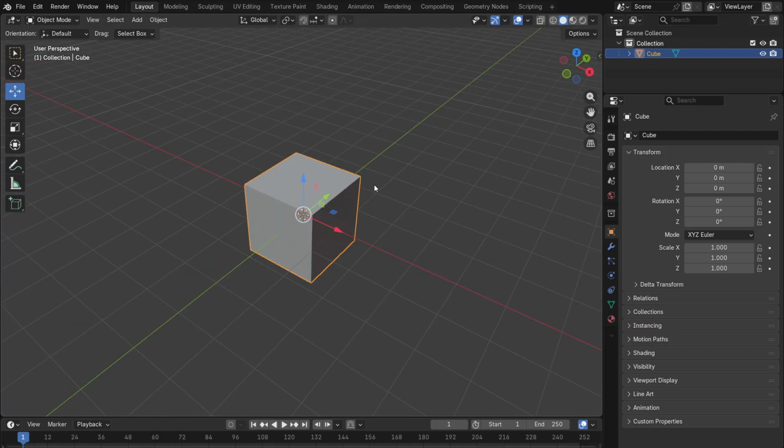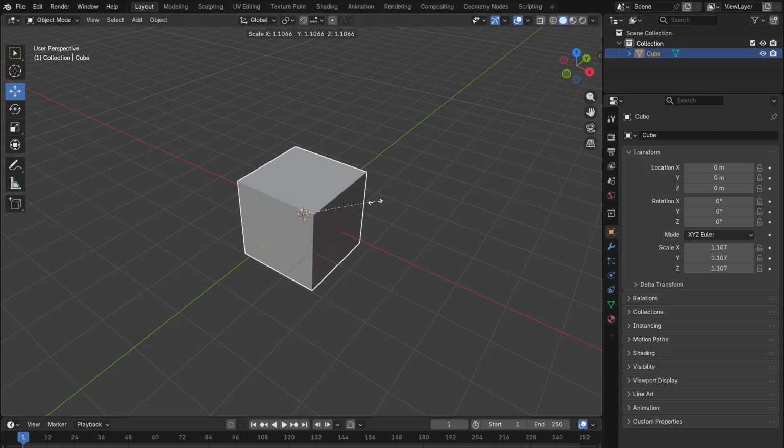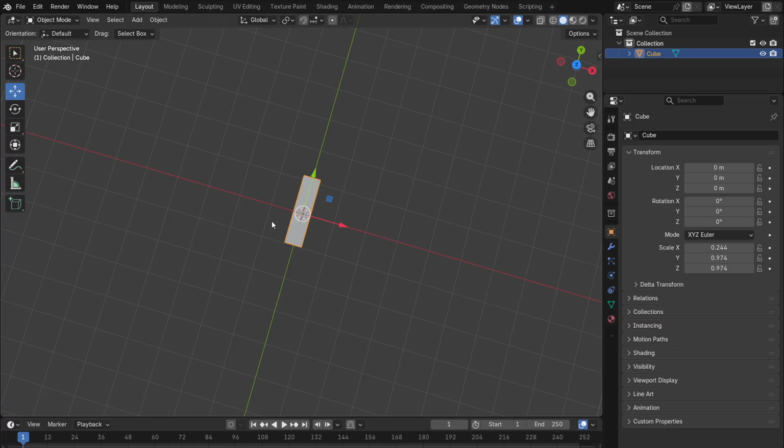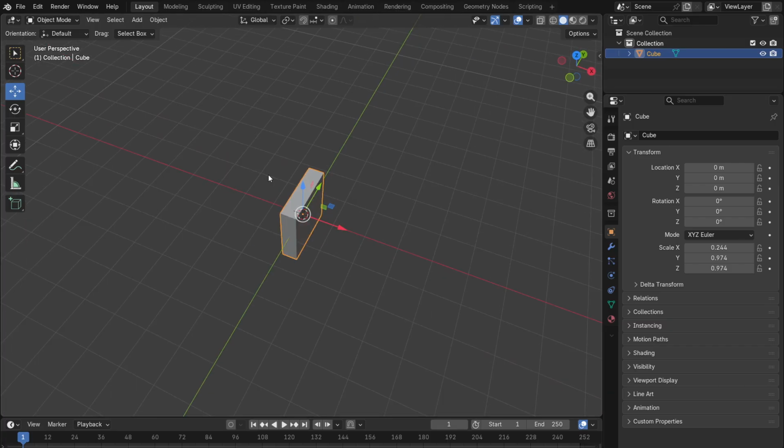So if I want to create a sword blade at first, I would suggest to start playing with the scaling. So press S here. You can make this smaller, as you can see by default, or play with the dimensions. Let's make it very thin. I'm going to create it from above, so we can see it from the top view, from the Z-axis. The Z-axis is the blue one, right? You can play with the object using the gizmos too. Or, up to you, you can also play with the coordinates of this object, modifying its location here in the transform, or rotation, or scale. It's up to you.